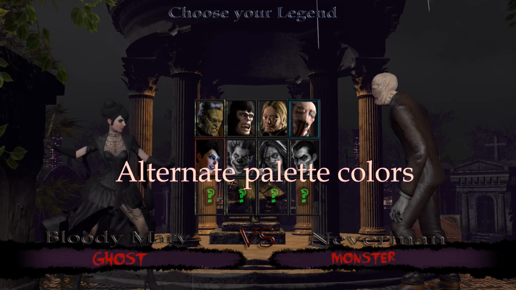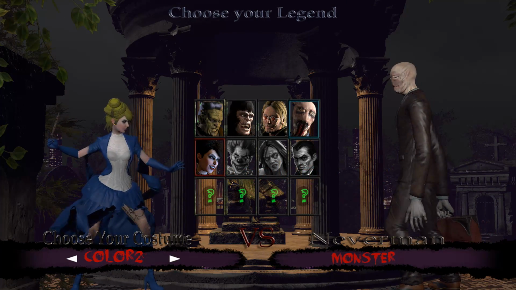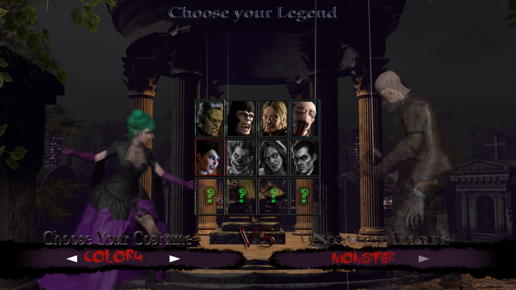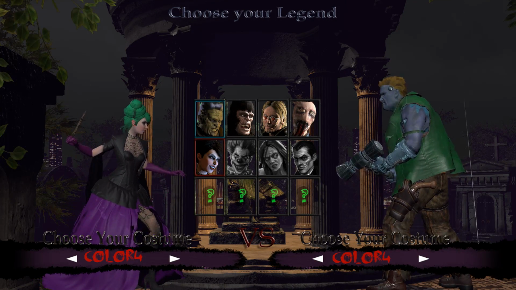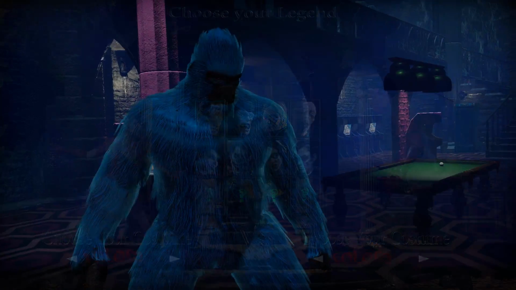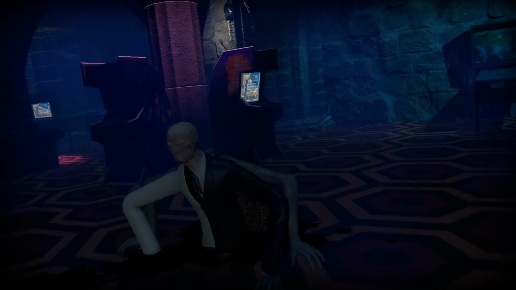In the select screen, we now have the option to choose an alternate color for every character. We only have 5 alternate colors for now, and it's possible that we may add more in the future. Each color scheme is a reference to other characters coming from different other media, as long as they bear a minimum of resemblance, but they're not necessarily coming from the horror genre.